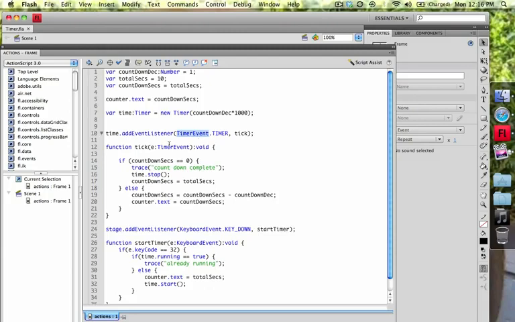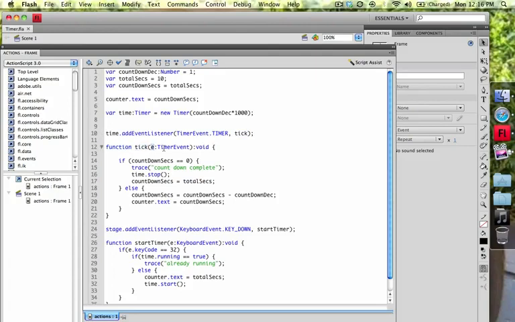We're listening for a timer event, and we're listening for the timer method, and what we're really listening to is that ticking. So every time it does that second, or whatever it's being told to do, it's going to basically do a tick. I just called the function tick, so right here we're going to start the function tick.